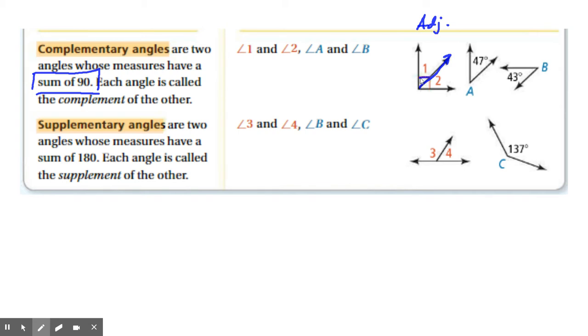That would make sense. Angle 1, angle 2, they're adjacent. They make the right angle. That is probably your most common complementary angle pair picture, two angles making that right angle. Then you have an example of non-adjacent. So angle A and angle B are completely separate, but if you add 47 and 43, they do get you 90. Okay.